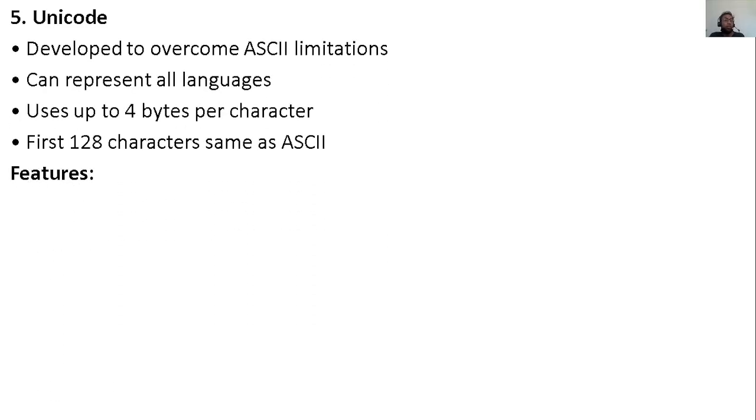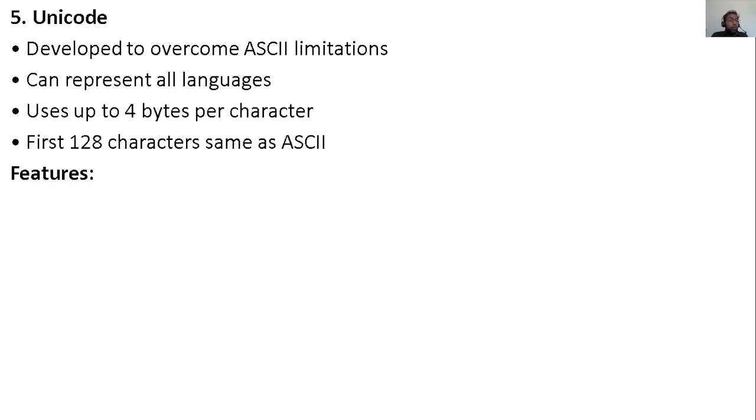Okay, now we have come to Unicode. As ASCII has limitations, Unicode was developed because we are required to translate languages in different formats, and of course we need to convert English to Urdu translation. For that we need the Unicode character set. That helps us a lot because it contains loads of characters, almost 1.5 lakh characters.